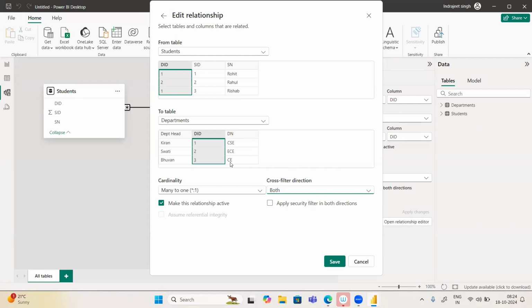So this will help us in securing our data. Suppose you are working on a project or report that has a revenue system with dollar amounts. You don't want everything to be displayed in one place, right? That's why in that case you will be implementing this security. If you want this security to be intact in both directions, you can click on apply security filter, click on save, and the security will be applied on both tables.